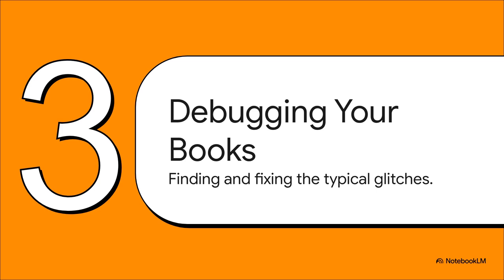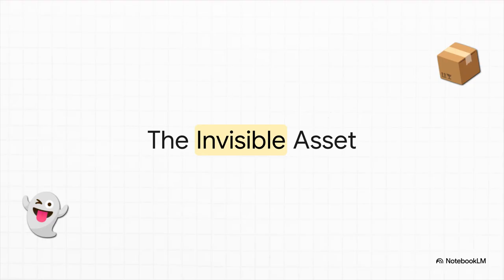All right, now for the part you've been waiting for, debugging your books. This is where we go into detective mode. We're going to find the common little glitches that throw these accounts off balance and learn how to fix them, and fix them fast. So, our first glitch is one I like to call the invisible asset. This happens all the time. The home office sends something over to the branch, they record it, but the branch hasn't booked the entry yet. So the asset is physically there, but on the branch's books, it's completely invisible.